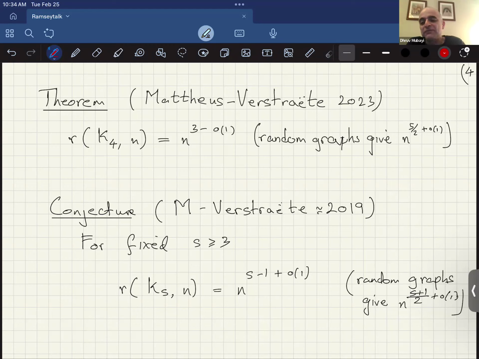We basically know what we have to do to prove n cubed or n to the s minus 1. We have to construct these objects in finite geometry, which we can't construct, but there's no reason they should not exist. But at the moment, there's no way of using R4T to get R5T, or some construction to build something higher. No, we've not been able to beat random. When we beat it, we will just beat it. That's how it's going to work, I think. I'm not even sure if we can match it. As I said, I'm not 100% sure. It could be that random is the best for R5T as of now.